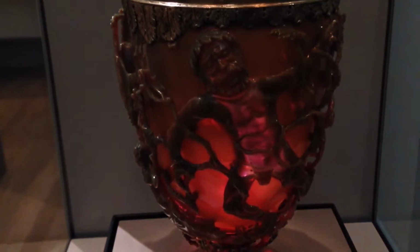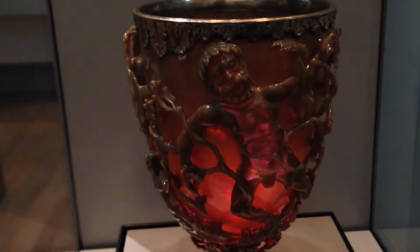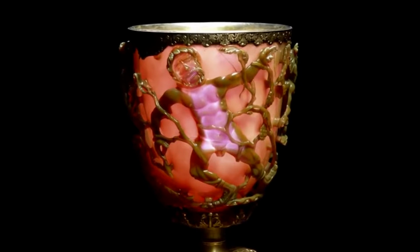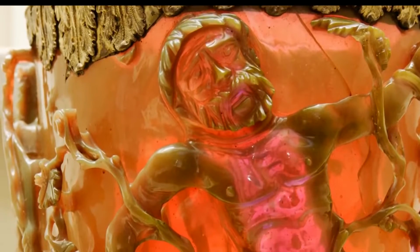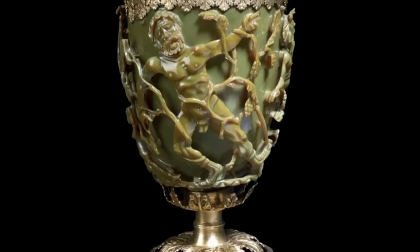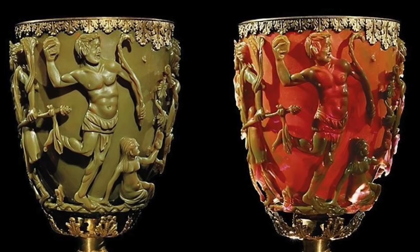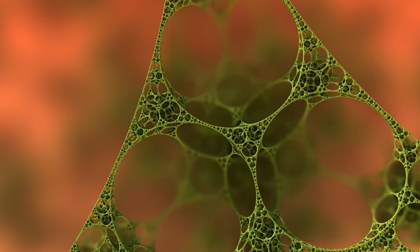Lycurgus Cup. If there were nothing else to it, the 4th century Lycurgus Cup would be an amazing piece just for the ornate decorative glass cage surrounding it, depicting a mythical scene of King Lycurgus. But beyond surface-level beauty, the cup's core composition is a genuine ancient wonder and leaves today's experts scratching their heads. The cup's glass is dichroic. It appears red when lit from behind and green when lit from the front. There are very few other examples of this effect from the time period and none which are as large, complete, or striking in their color differential.